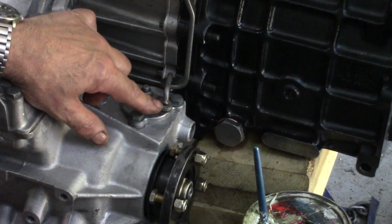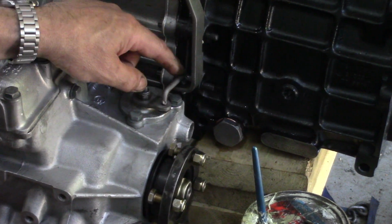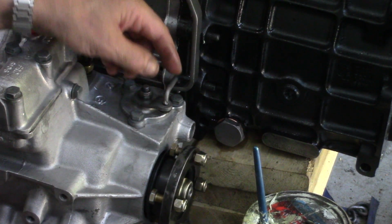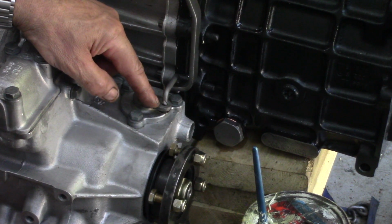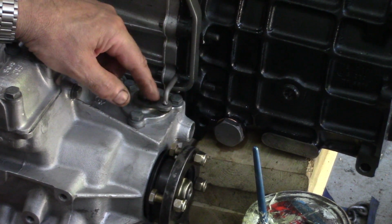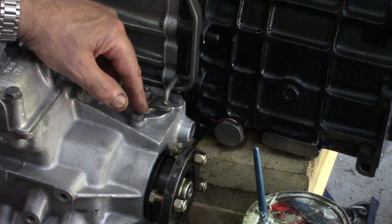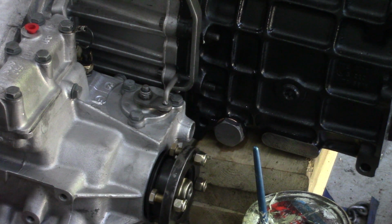So with the staple in, I put the clips on underneath. Like I say, this length is shorter, this length is longer than that one. That's the short one, that's the long one. So the long one goes in this end. Now, if you haven't got this little lever, a lot of people take the diff lock lever off and lose this bit. But unfortunately you can't buy it separately. It comes with all the piece that goes inside, so you need to find a used one.